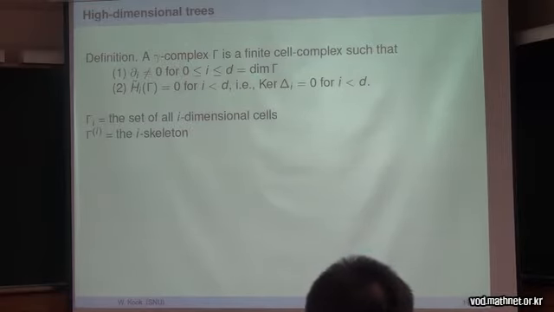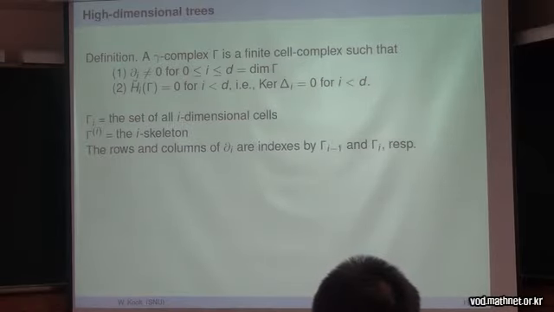So just notations. For a gamma complex, we'll denote gamma sub I to be the set of all I-dimensional cells or simplices, and gamma superscript parenthesis I is the I skeleton. The I skeleton means the collection of all the cells from dimension 0 up to dimension I, including those in dimension I. So for example, for a graph, gamma sub 0 would be just a collection of vertices, and gamma sub 1 will be a collection of edges. And here, gamma superscript 0, the 0 skeleton, is again just a collection of vertices, but the 1 skeleton will be the entire graph.